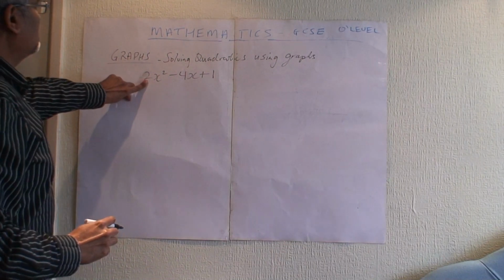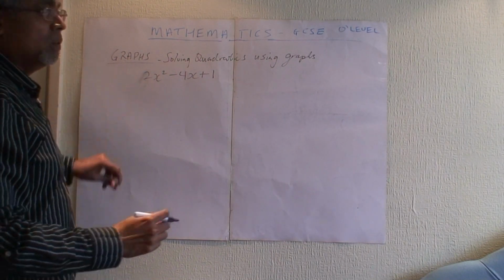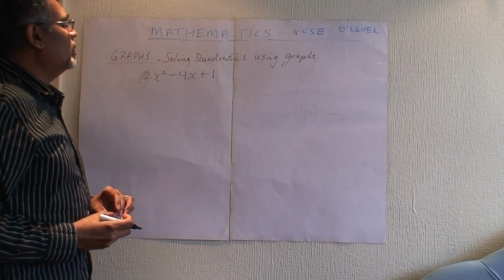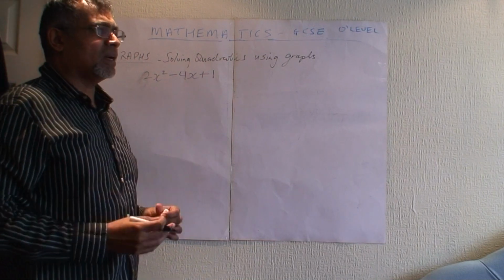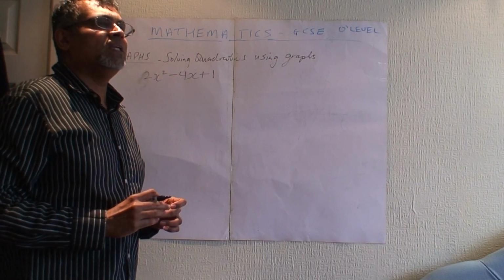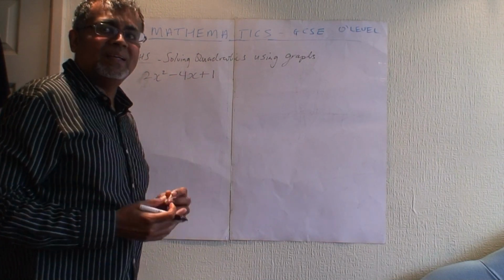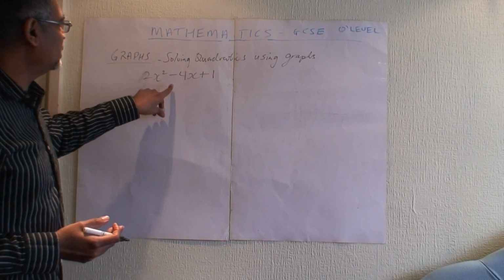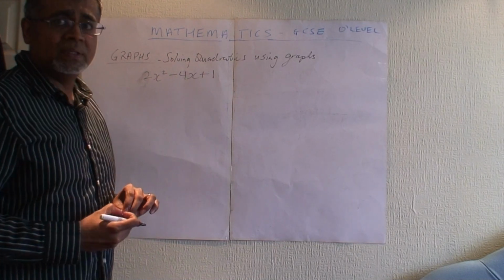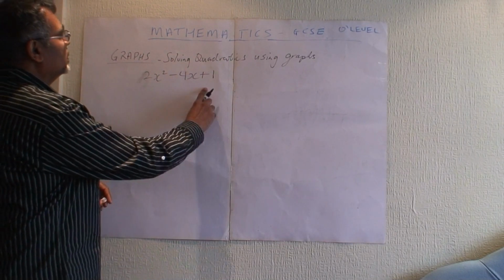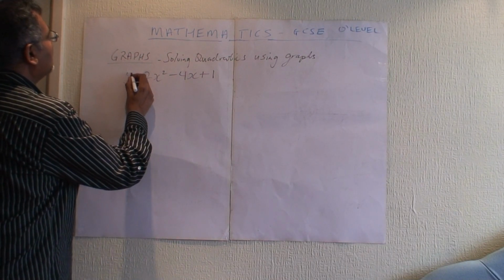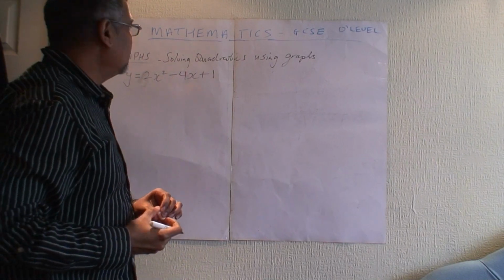Okay, so here we have a quadratic equation. We know it is quadratic because it has the x squared term. Now if we're going to solve it using graphs, from our last video we looked at a graph that has both the x and y axis. According to this, you don't see the y in there, right? So we say that this expression is equal to y. Y is equal to this. Okay, so now we can solve it.